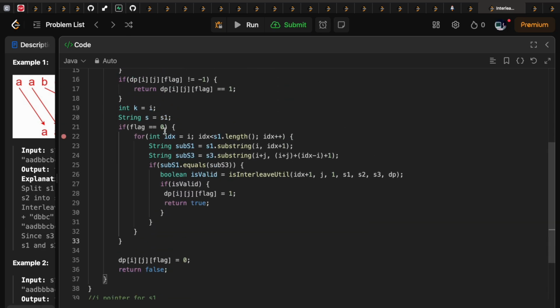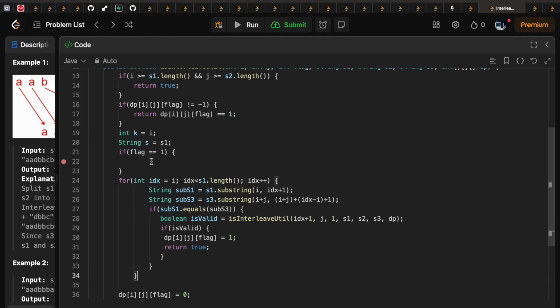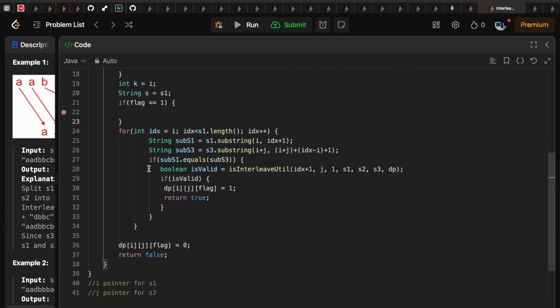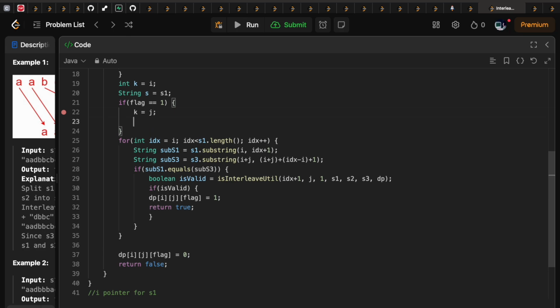Let's say if our flag is 1, so I'm making it out of the loop. If our flag is 1, then our k will become 0 and our s becomes s2.